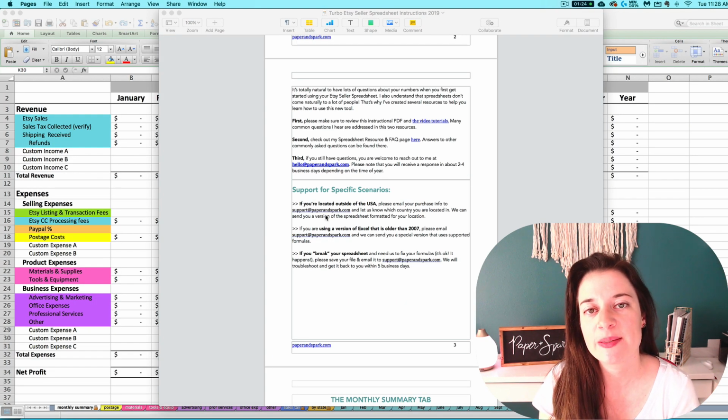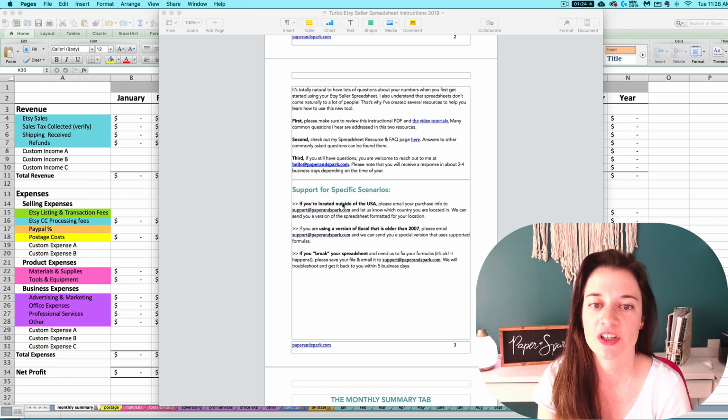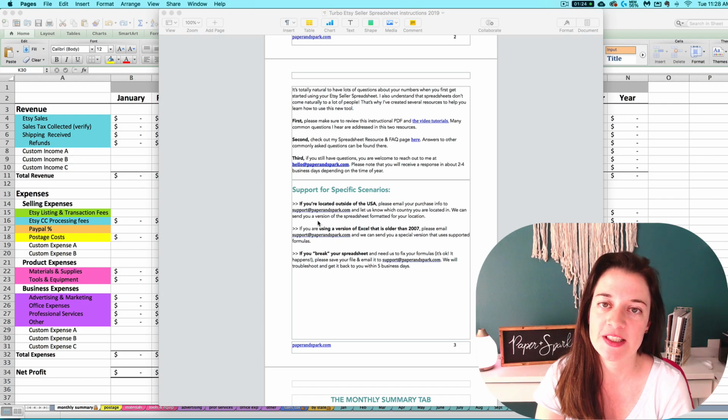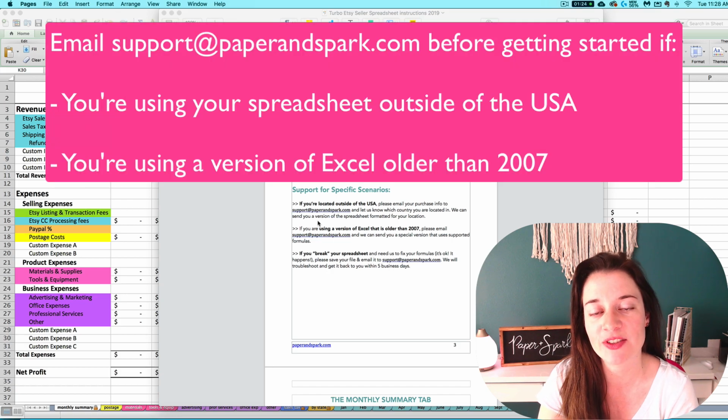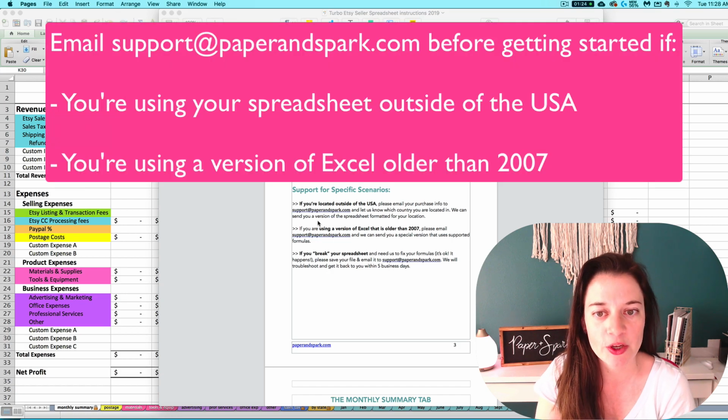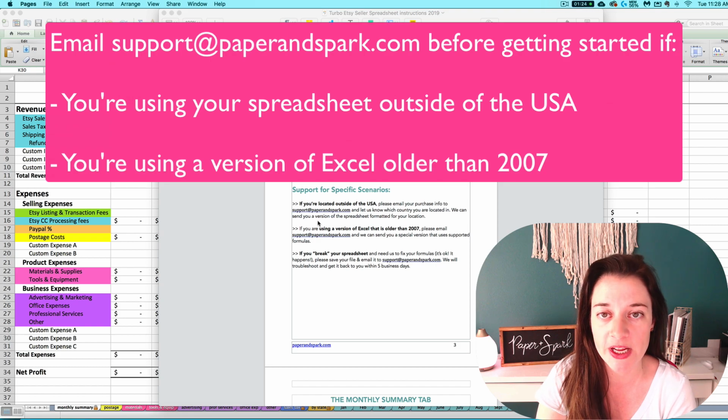Two quick caveats before we start with the spreadsheet itself, and these are listed in the PDF instructions as well. If you have purchased this spreadsheet recently and you're located outside of the US, please email your purchase info to that support email address, support@paperandspark.com, and let us know what country you are located in.